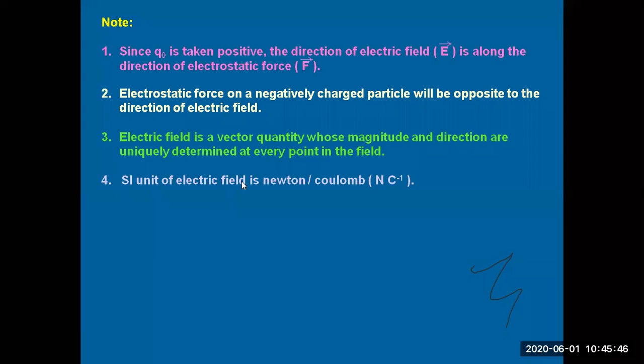What is the SI unit for electric field? Newton per coulomb. Girls, you should just keep in mind when we write the symbol, it will be in capital letters, capital N and capital C. If you write the spelling, it should start with small alphabets. See, Newton is not capital in here. I'm writing it as small n. So the SI unit for electric field is Newton per coulomb, or N C to the power of -1. When we use the term per, you can write it as C to the power of -1. So learn this. SI unit for electric field is Newton per coulomb.